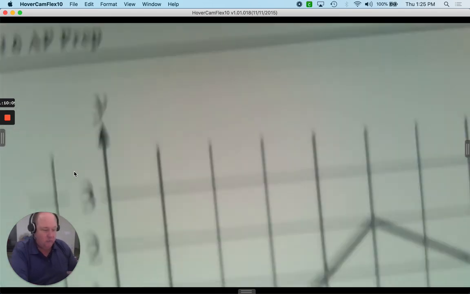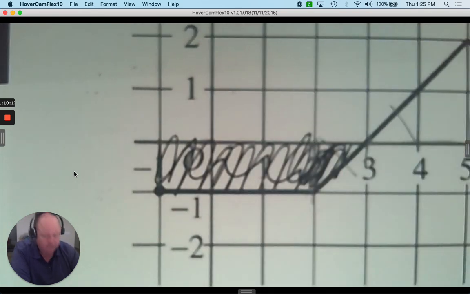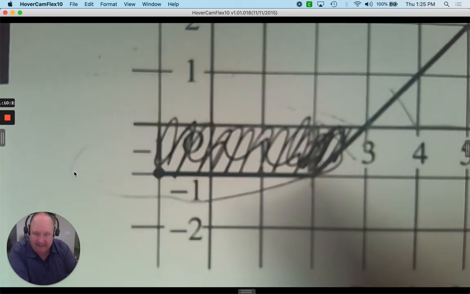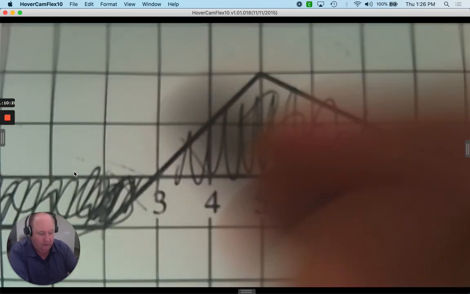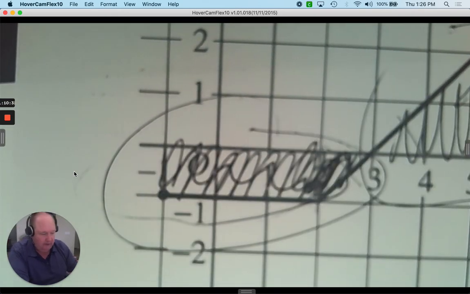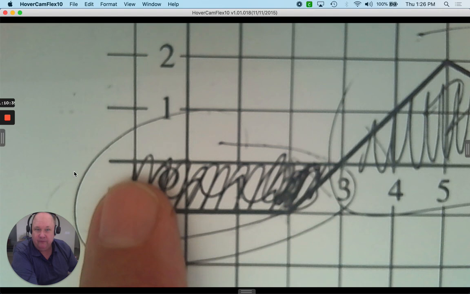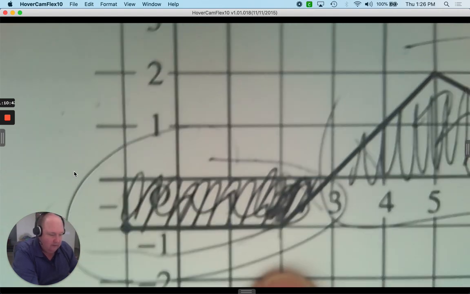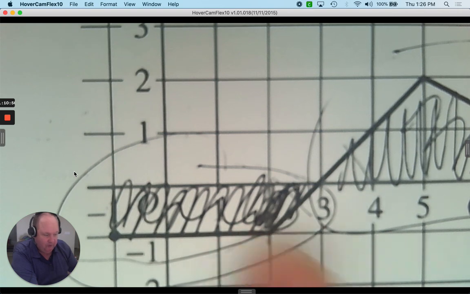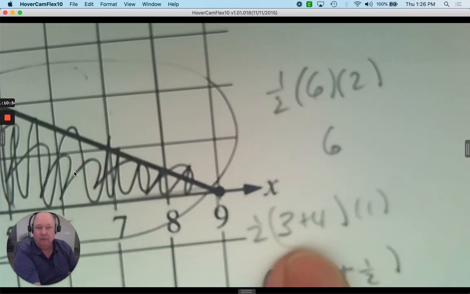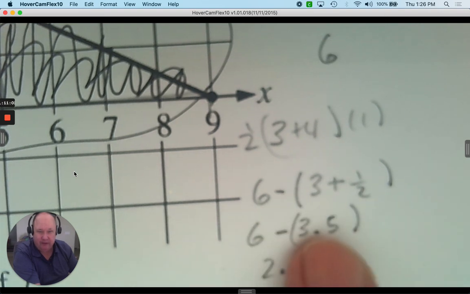And so what I did is I found this area. This is a trapezoid. So I found that trapezoid area and made it negative. And then the second one is a triangle. So I found the area of this triangle, and it's positive. So this is positive. This is negative. And so for the trapezoid, the bases are 4 and 3. That's 7. And the height is 1. So it's 7 times 1, but it's half of that. But it's a negative area. So that's where -3.5 comes from. 7 divided by 2, but it's negative.